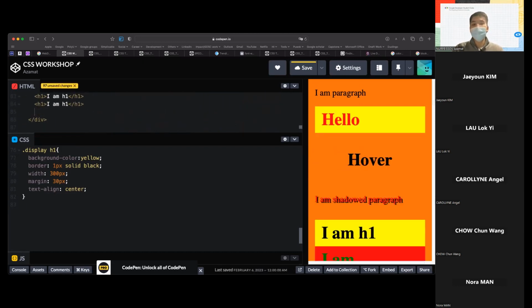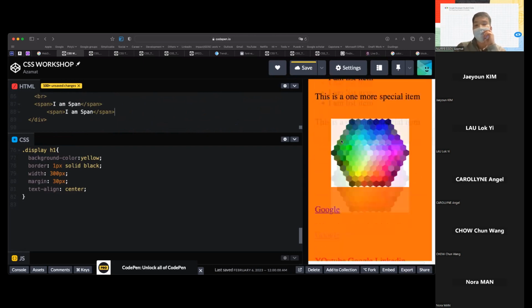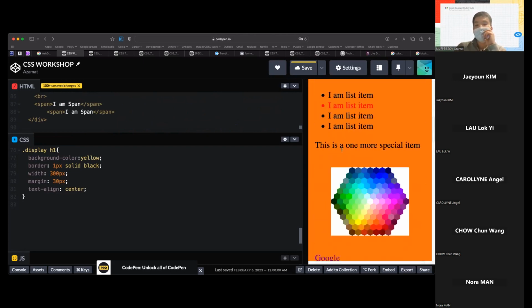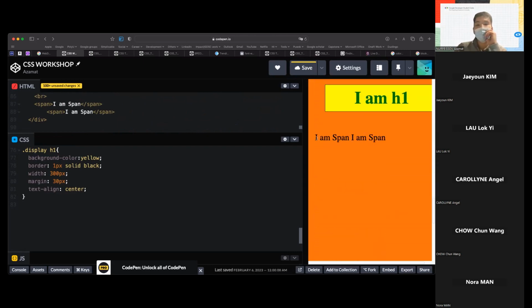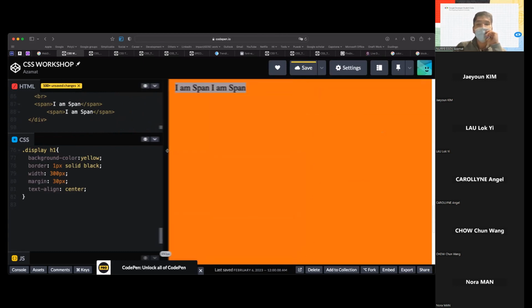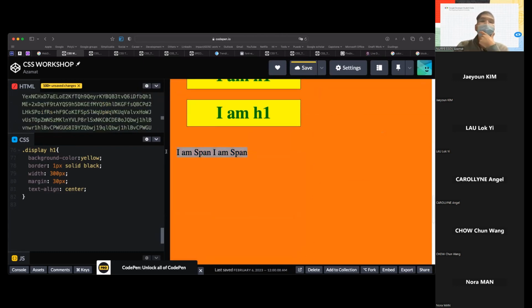Okay, I will make a break and a span. I am span. You can create two of those. Now we have two spans, but span is an inline element. That's why we have both of them side by side.